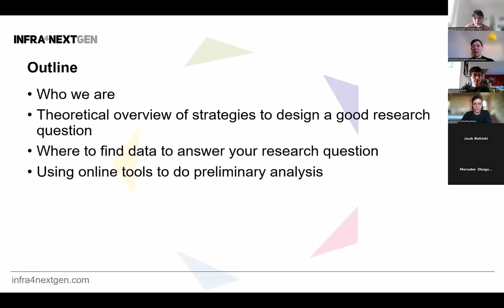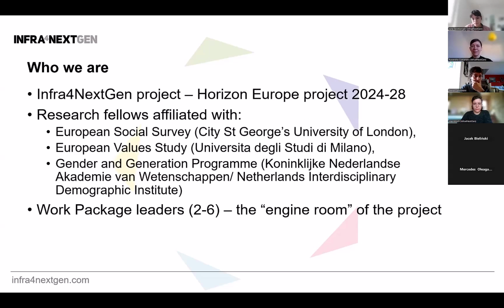So here's a bit of an outline about today. I'll tell you a little bit about who we are, and then I'll present a theoretical overview of the strategies to design a good research question. I think many of us here are researchers, but I know some of you might be students, so we'll go a bit back to the basics on how to design a good research question. And then I'll pass on to my colleague David, who will tell you about where to find the data to answer your research questions and how to use available online tools to do preliminary analysis.